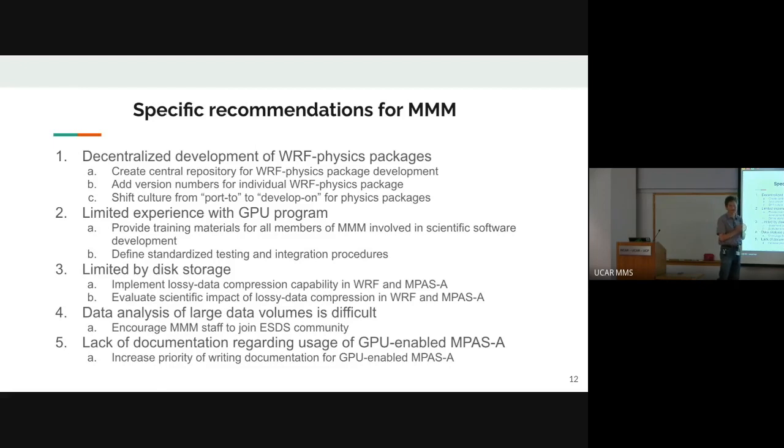You need to evaluate the science impact. That's probably done by scientists. But you also need to implement data compression within the package itself, and that's probably done by software engineers. You don't want to conflate those, because we've seen other people conflate them and you just get bottlenecked on it. If it's not in there, then the scientists whose science objectives are tolerant of the lossy data compression can't move forward and can't use it.